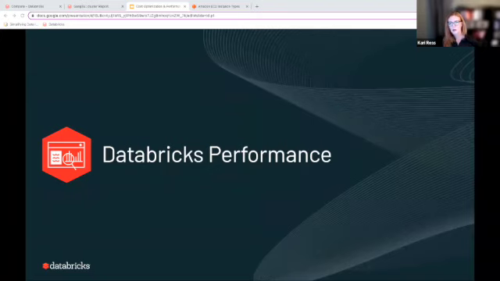Okay, so we've talked about this a little bit, and I know we're getting close to the top of the hour, but on managing the performance, we hopped over and saw a little bit, and we'll go a little bit more into the Ganglia metrics.